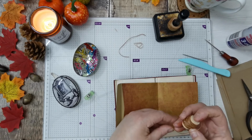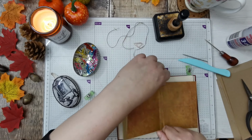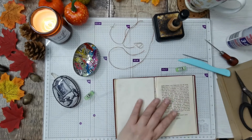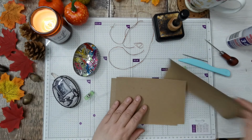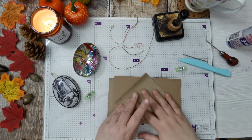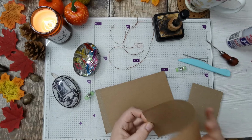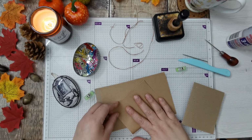Oh, I need to fold my paper, don't I? Let's do that thing. So 3 1/2. That's that. So get my pages. Using 5 sheets will give us 10 pages, which is 20 sides.